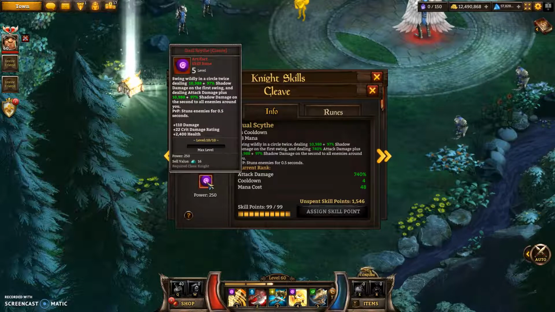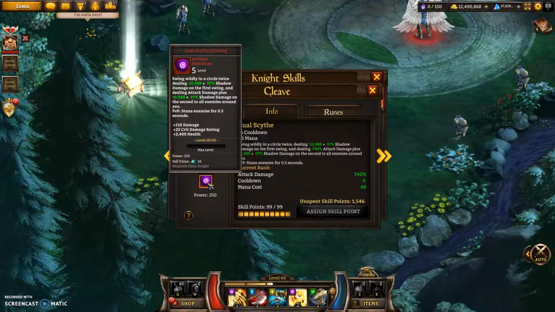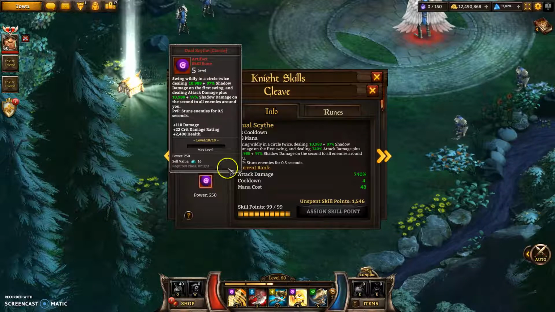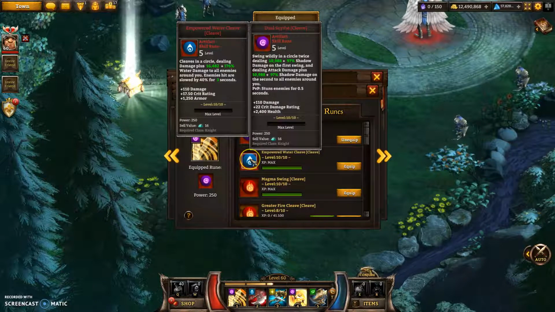So Dual Scythe, I know a lot of Knights would hate this when they look at it because it's got the 2 swings, and Wild Swing, which did the 2 swings before, was bugged. However, that got fixed. The way they fixed it is they removed the knockback from the first hit, so no longer are enemies getting hit back by the first hit, so they don't get hit by the second hit. It's working perfectly fine, and this does the most damage out of any Cleave skill rune right now.